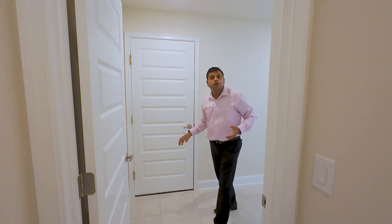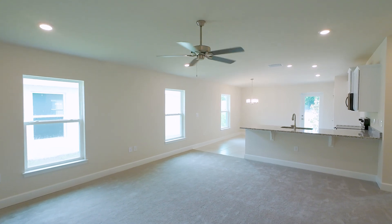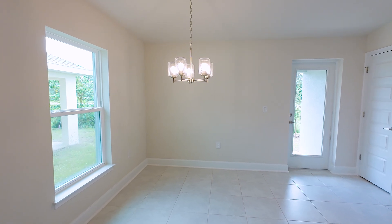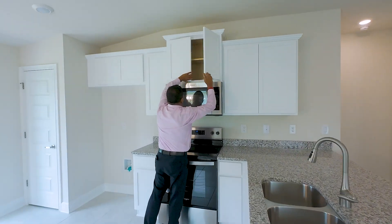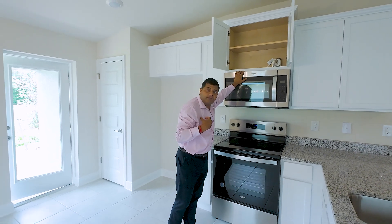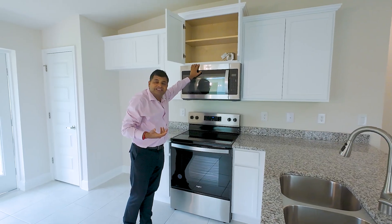Buying a house is a very personal thing — what is good for you may not be good for me, and it really depends on you and your family. I just love the flow, which is why I concentrate on it. This is all your open area — your family living — this is where life happens. You also have a dining nook right over here where you can fit a decent round table. I love the L-shape. One thing I want to point out with this specific builder: they don't have the microwave venting outside, which is one of the biggest things — when I built my house, I made sure my microwave vents outside.